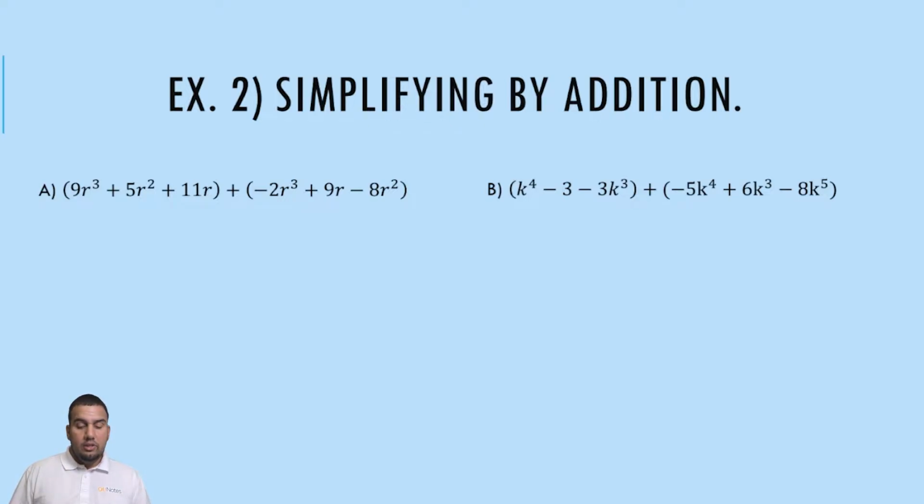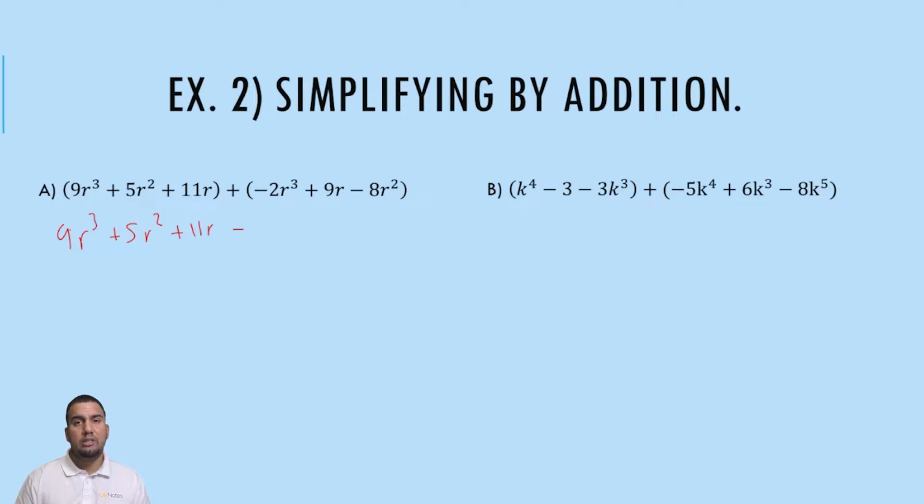Okay. So now for example 2, my next step is I'm adding them because there's a plus sign. So because there's a plus sign, I'm going to ask myself, what's in front of the parentheses? I notice there's a 1 in front of the first one and a 1 in front of the second one. Because it's 1, I'm not going to distribute, so I'm just simply going to erase them, and I'm going to copy everything down. Now, I know this gets tedious because it's a lot of writing, but the main thing that you want to focus on is to keep yourself organized.